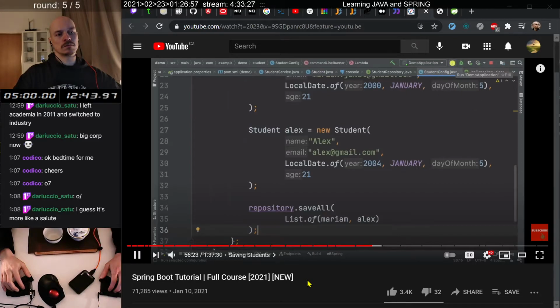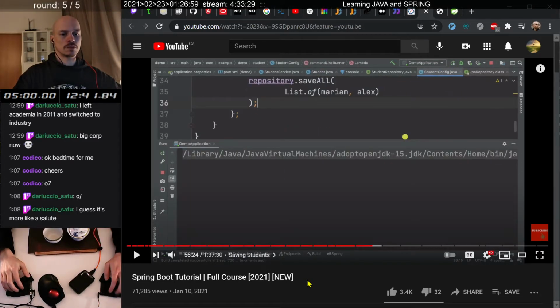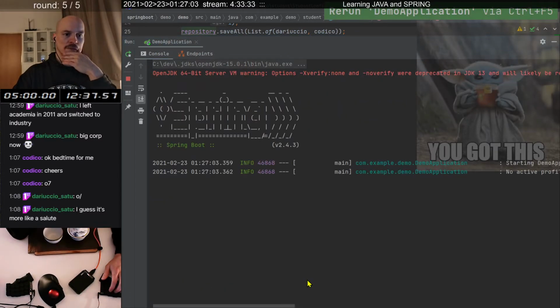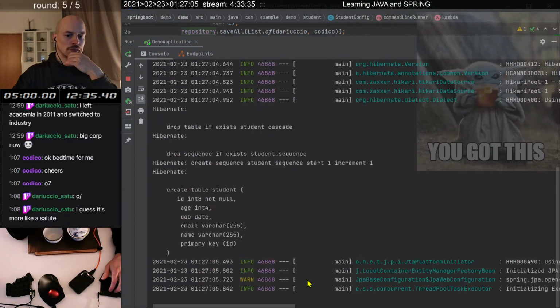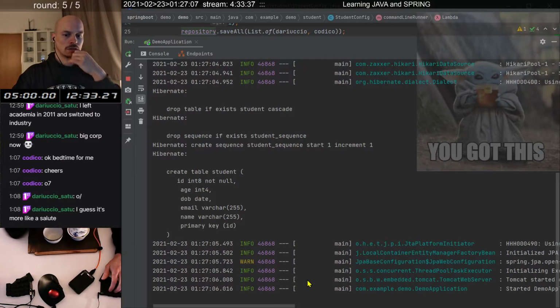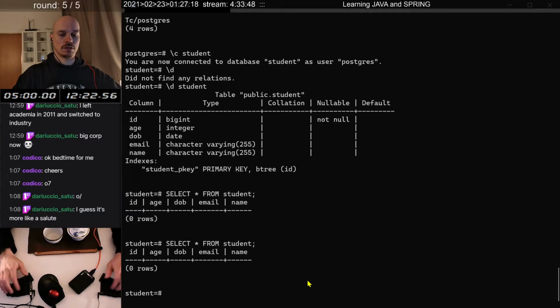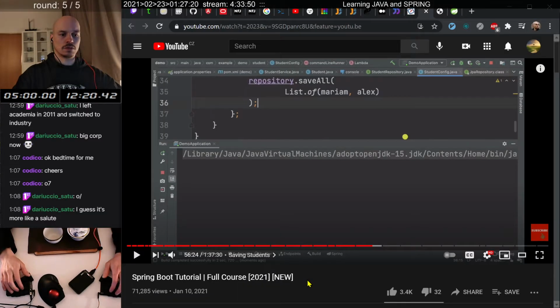Now let's restart the server. It doesn't work for me. Why? I'll rerun it. What about if I go here, when I select all from it, there's nothing. Okay, so it doesn't work.